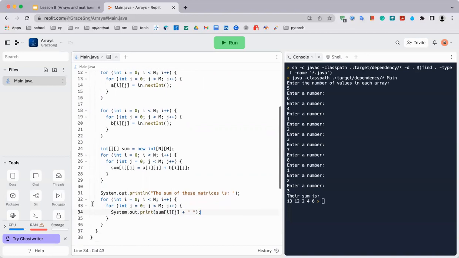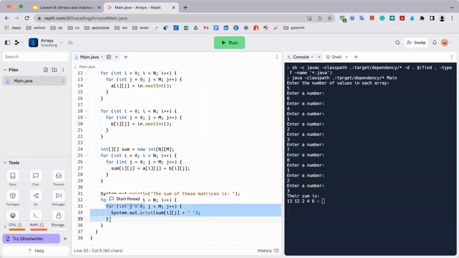Now, after I'm finished printing everything out in the current row, I want to start on a new line. If I don't do that, everything in my output is going to be on one single line, and I don't even know what my matrix is going to look like in the end.